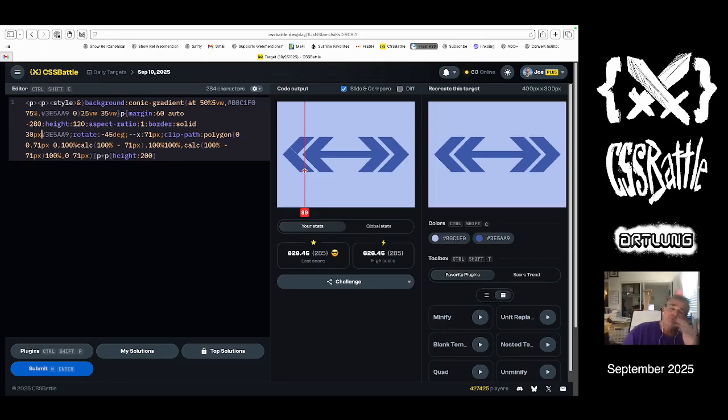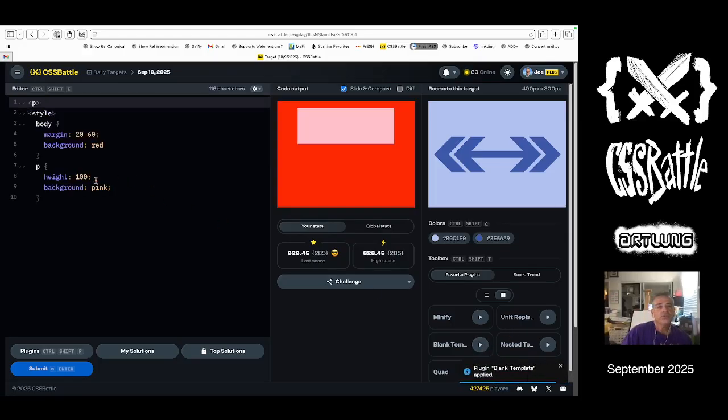Another way to do this would be a 0 height and width element with borders, and then you can get some of these same kind of effects. Kind of curious to do.